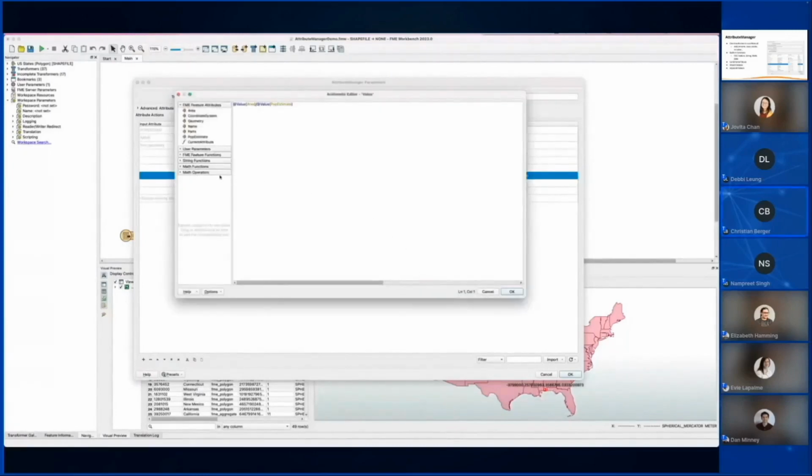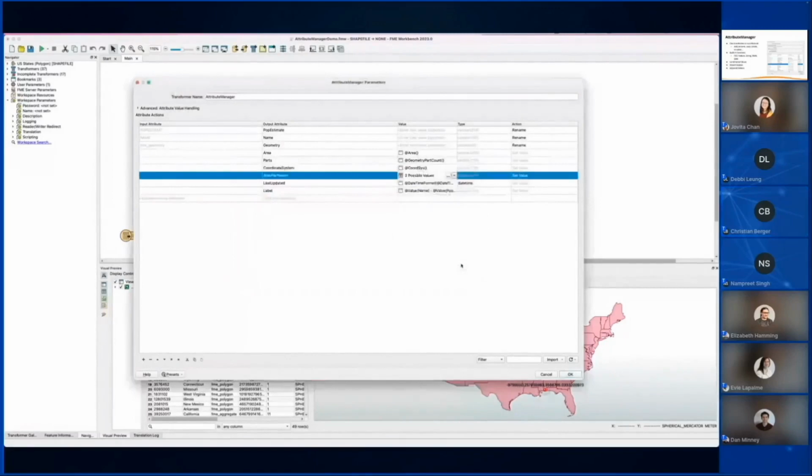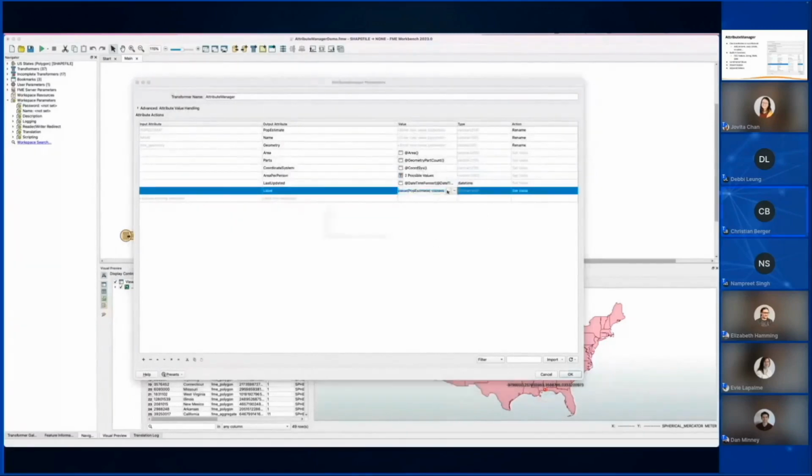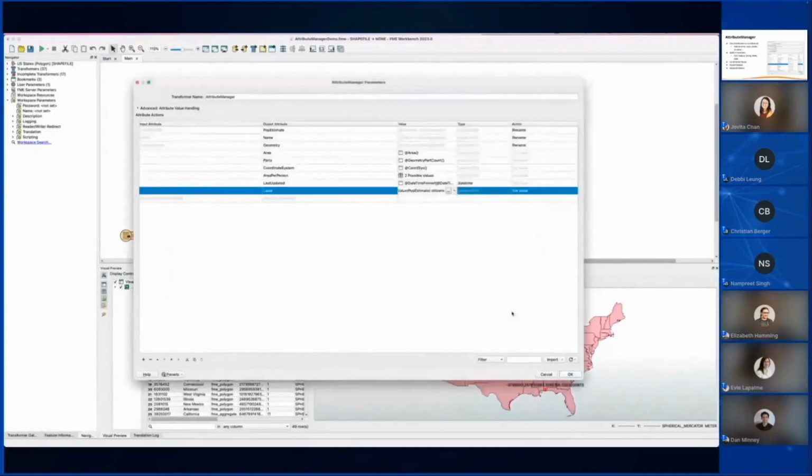You'll notice that the functions are slightly different because they're only math oriented in this case, but they're still all available to you. And lastly, you also have the ability to do some string concatenation as well. So you can enter in some attributes, do some hard-coded values, and then enter in additional values. And this would be great for creating things like labels or HTML content as well.